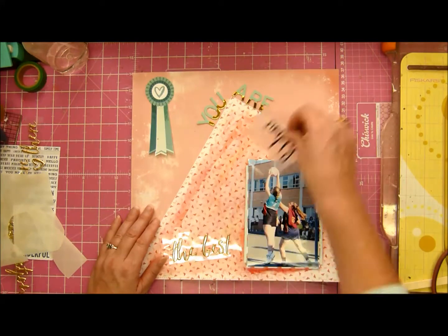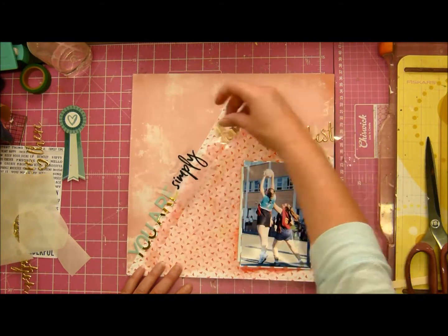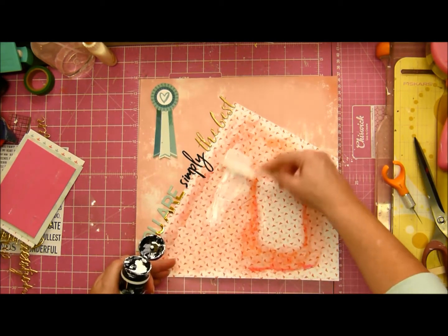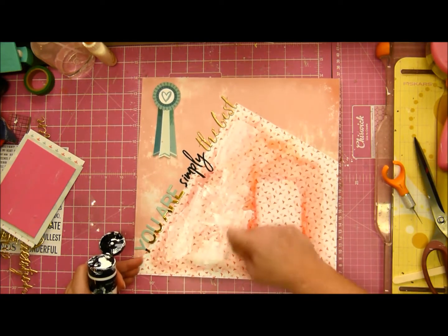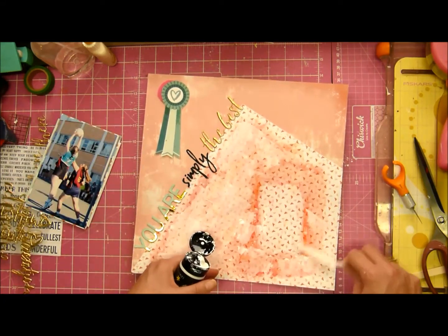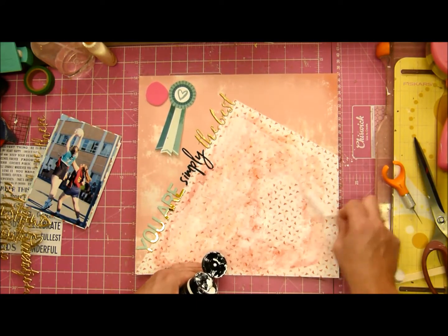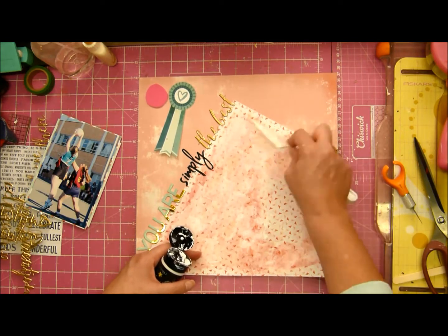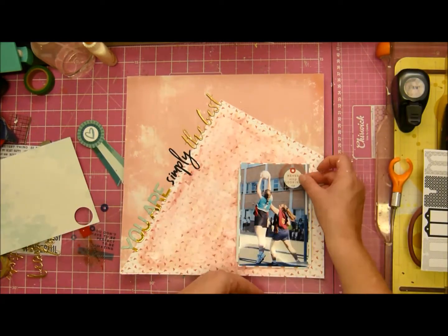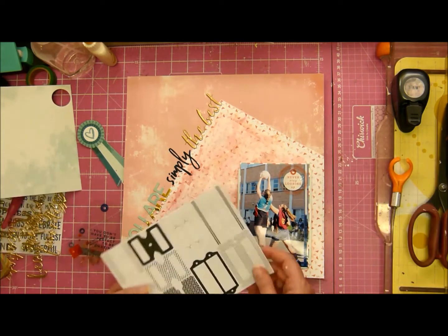The title placement went through a few iterations and then I decided to put it on this side and I liked the way it looked. I did sew down my funky-shaped piece of paper and sewed down the 'You Are' of the letters. Then I felt my coloring was a little too bright, so I got out the white acrylic paint and smeared it on — it actually mimics the Maggie Holmes paper because that also has some white smearing on it.